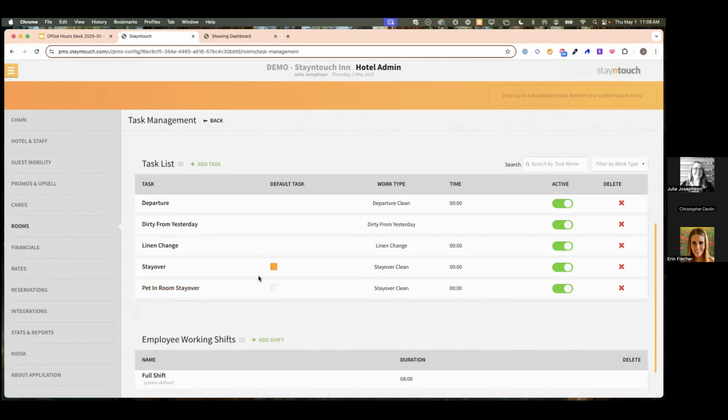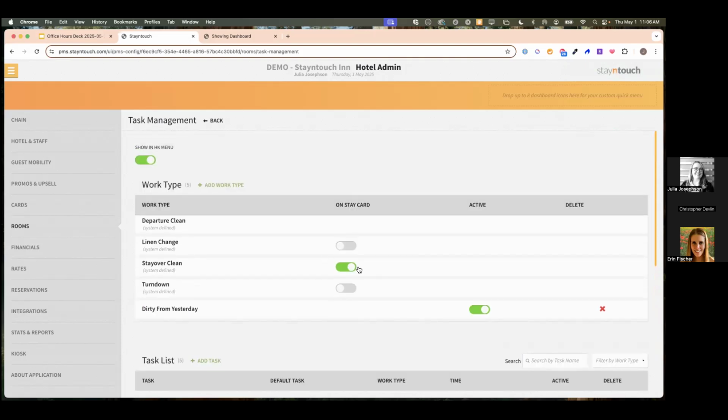Another thing that we have here that I want to explain, but suggest that you enable with caution if it's not already enabled for you, is this on stay card functionality for stay over clean.